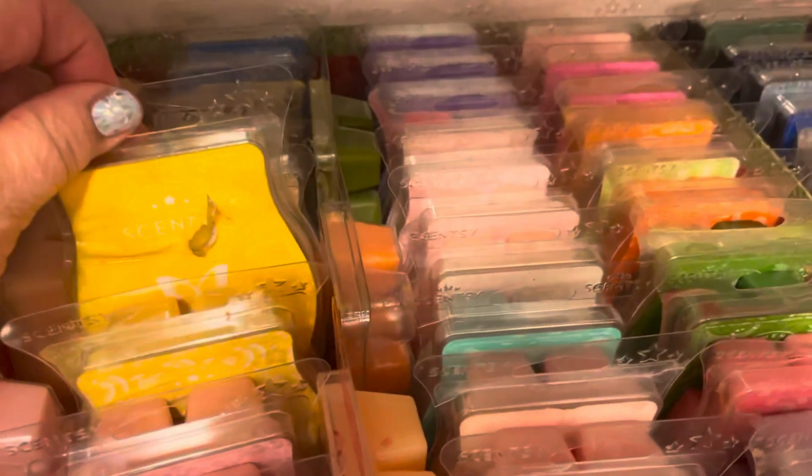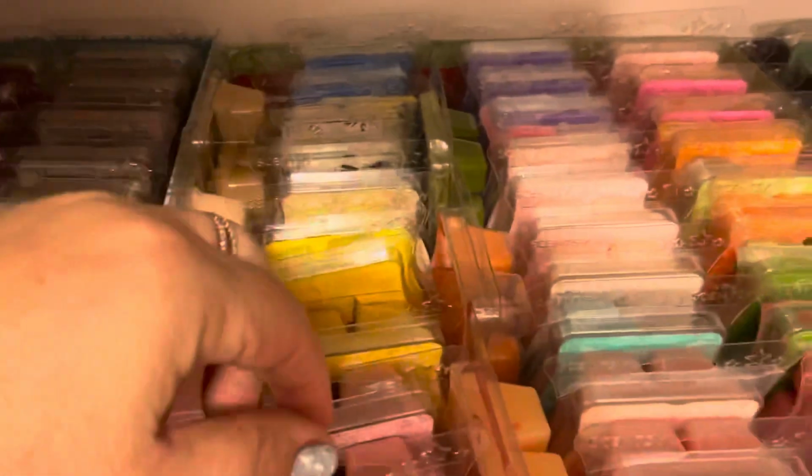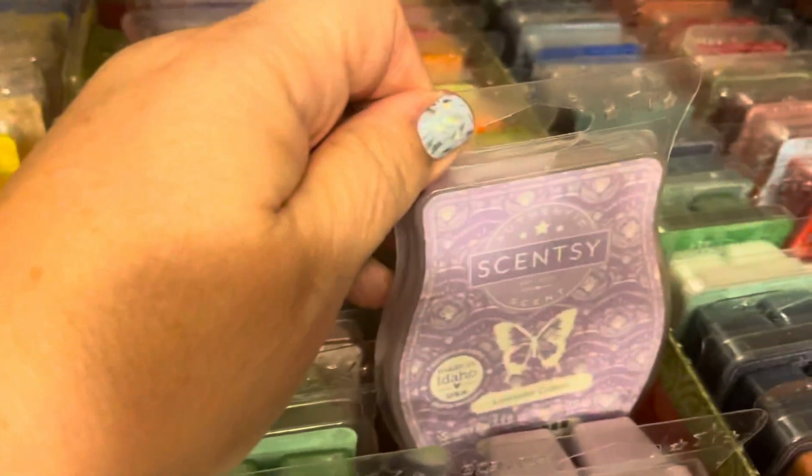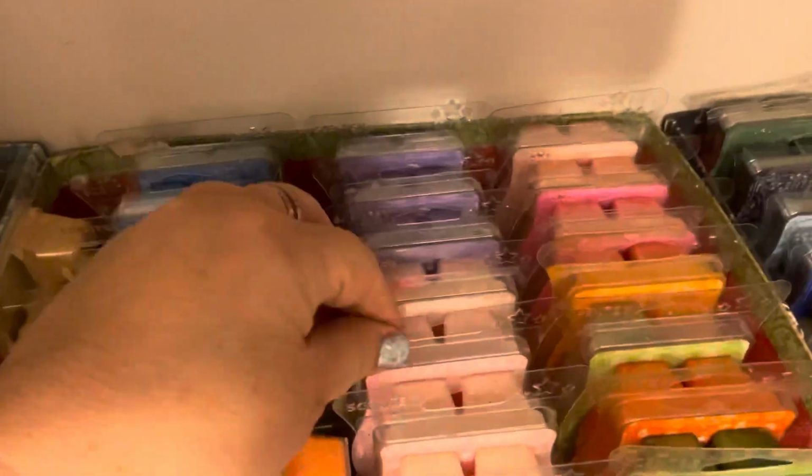This bin here is the spring summer bin. That one's kind of tore up. But we have here strawberry rose. Oh my God, that's so good. Bonfire beach, I think this is lavender cotton. What is this one here? Pink cotton. So that's that bin. And again, I can see when I have multiple, so I don't have to reorder.